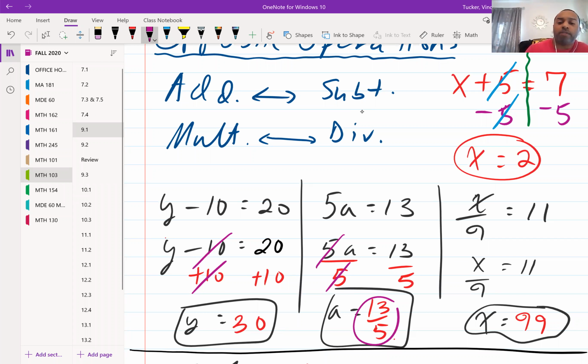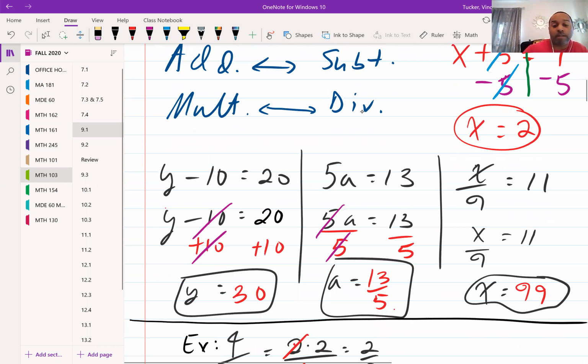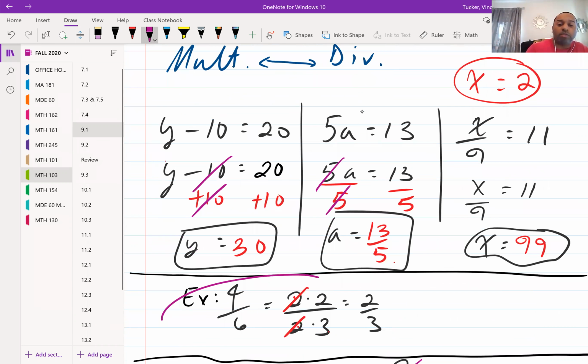Now, you don't have to do anything else with that. You are expected to simplify fractions, but you don't have to convert them to decimals or mixed numbers unless they specifically ask. And the majority of the time, they don't. So if you have a fraction like 4 over 6, you are expected to cancel out the 2s and be left with 2 over 3. But if it's 13 over 5, there's nothing that can simplify, so leaving it as 13 over 5 is fine.